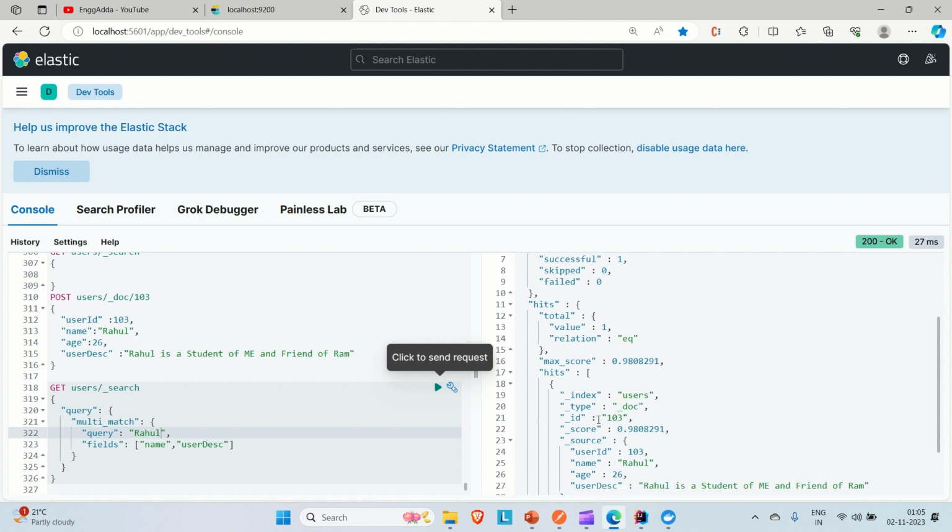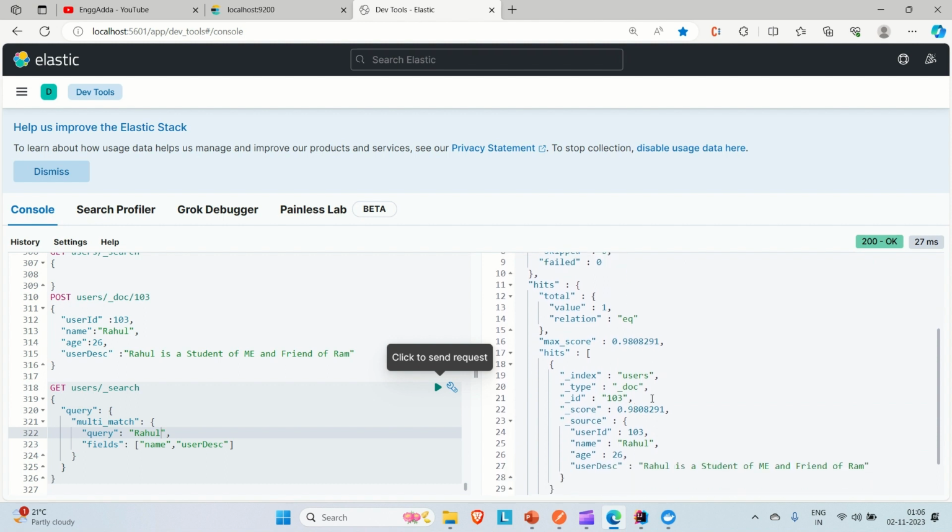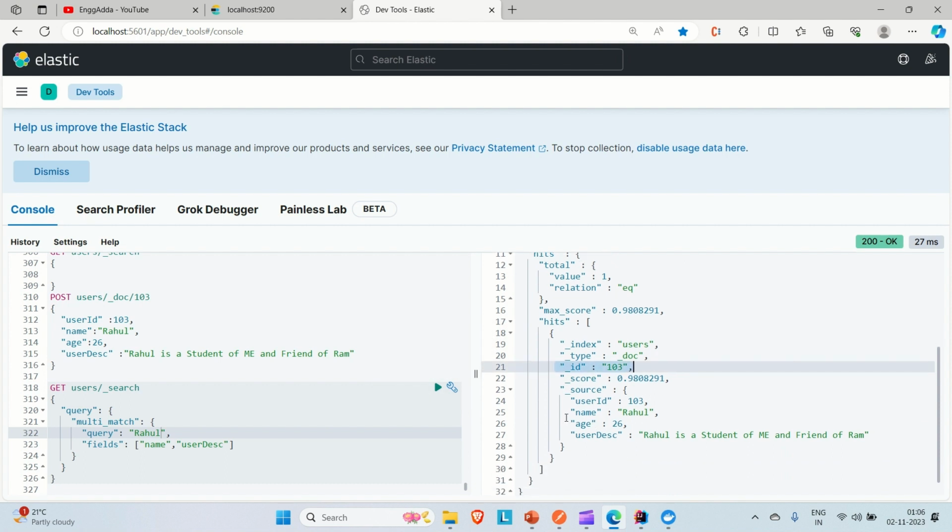Here you see that in the hits you have only one hit, and in the document you can see the document ID 103, which is containing the key Rahul, which is there in the name field, and Rahul is also there in the user description field. Okay, so this is how you can write the multi-match query.